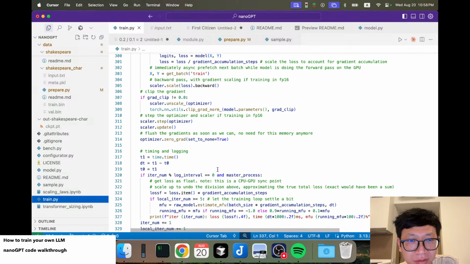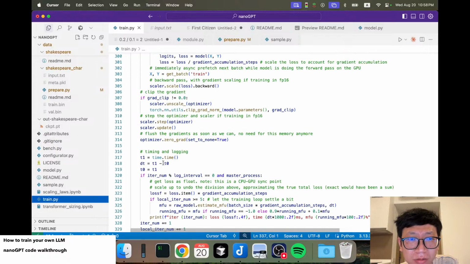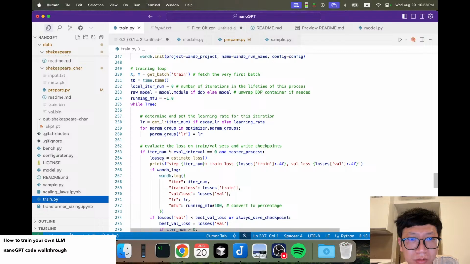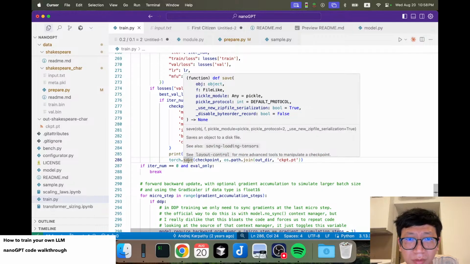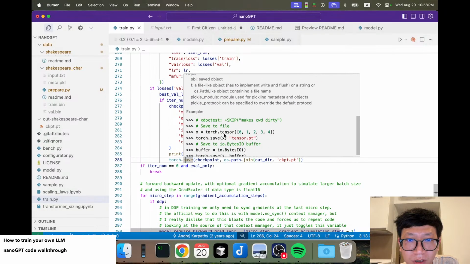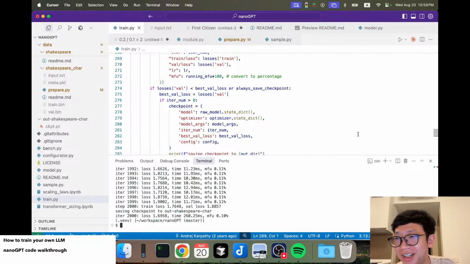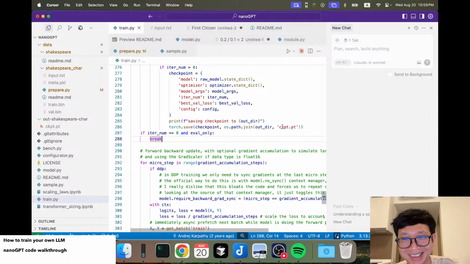Where does it save the model? Torch.save. You know what? I'm just going to ask Cursor to write me a script to read the file. I think it should be able to read the raw content of this file, right?